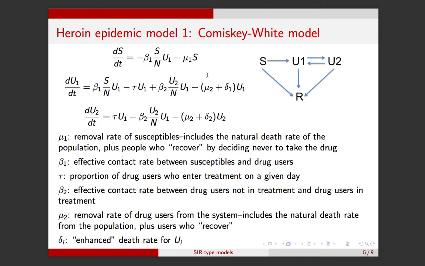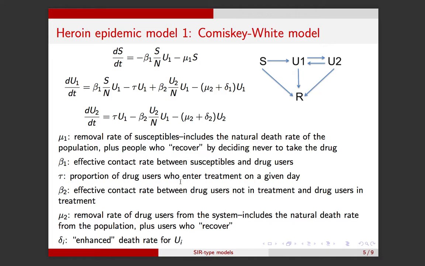Okay, so in conclusion here on this model, if you want to build a system of DEs like this, you build a flow diagram, decide how the flows go. Every flow, generally speaking, comes with a parameter on it, and you have to define them. You have to say what they are. So if you look at the Comiskey White paper, you'll see all these things defined. Then you build your system of DEs like this. So the more flow there is, the more stuff there is, right? And if you want to use this model, there's a lot of empirical work you have to do. You have to start estimating all these parameters if you want your model to be accurate.